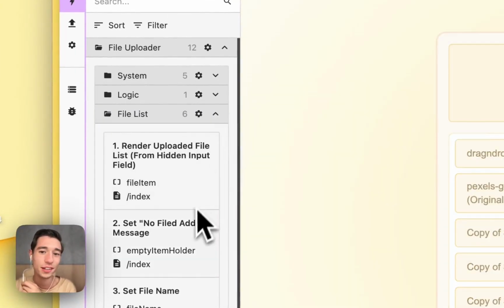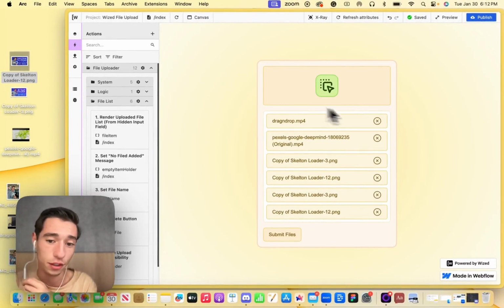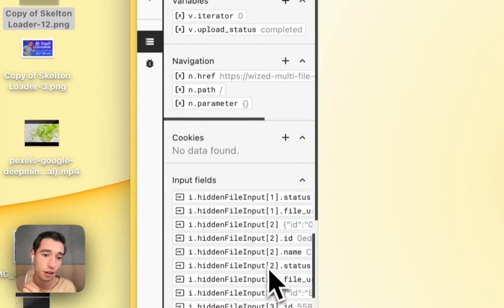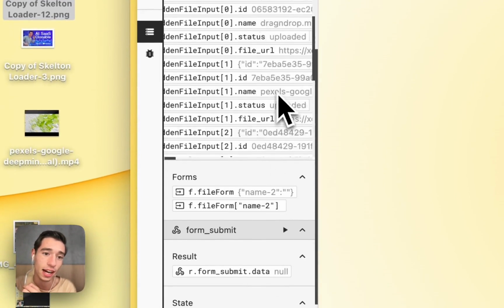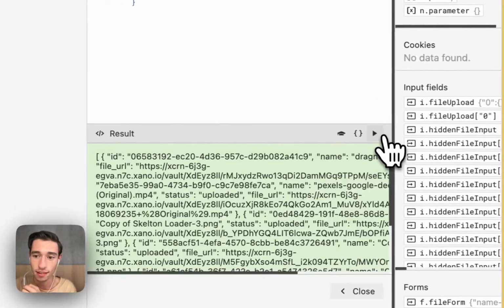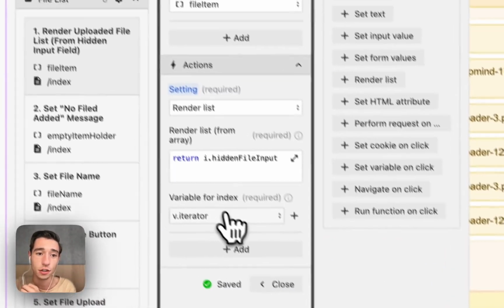And now we're going into the render list. We're rendering this list from the hidden input field, where we were pushing all the data into. If we were to go to the data store, we see that we have all this data in the hidden input field, and it will be just an array with multiple objects. So what we're going to do is we have to take this array, and we're going to render a list out of that, just using the iterator.